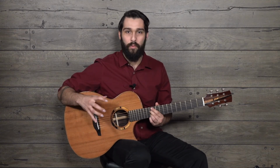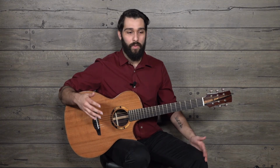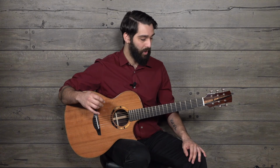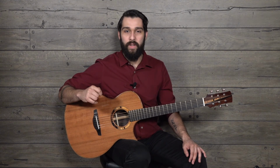Just so full in every register. I love this guitar, and it's a short scale, 25 inches, but goes down to C totally fine. So I think that's the mark of a well-voiced instrument when it can respond with that clarity all up and down through the sound registers.